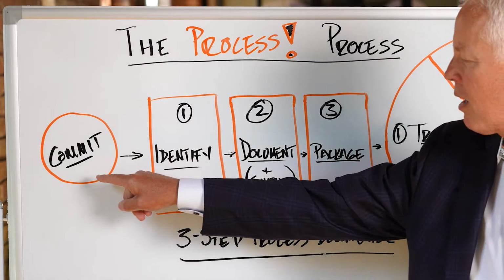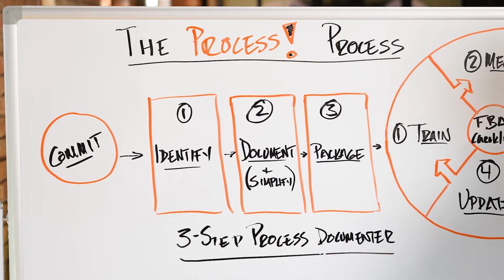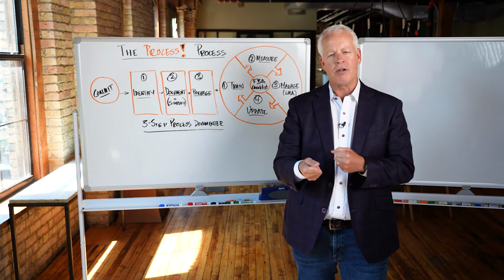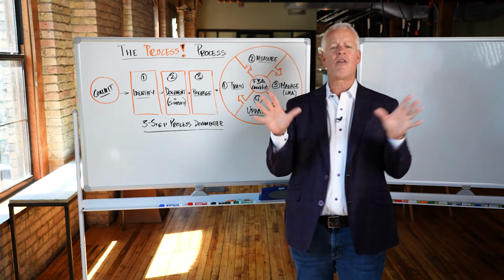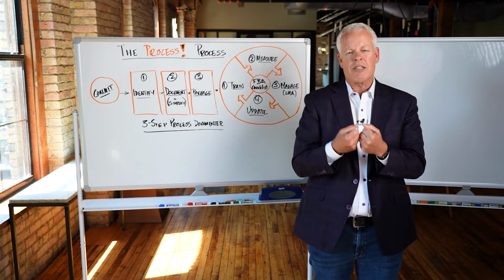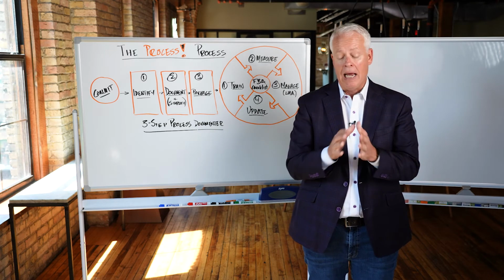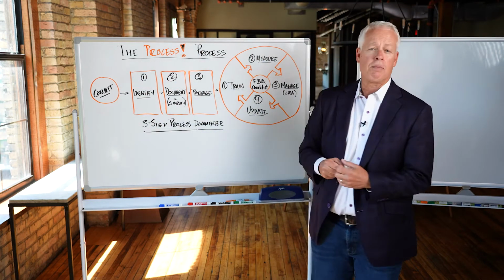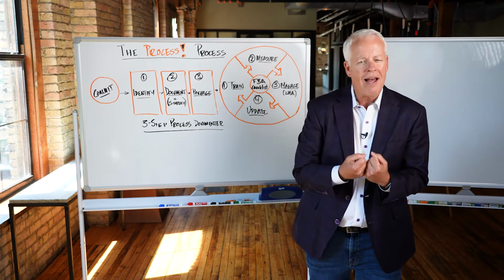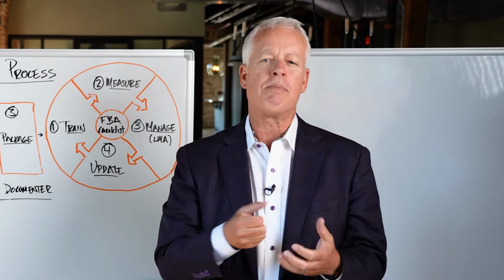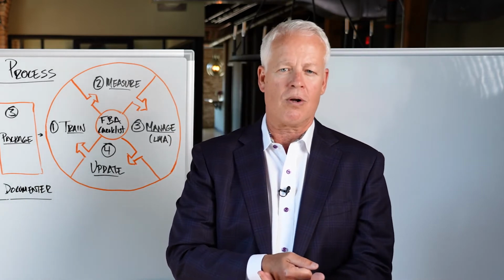Let's start with commit. The first step in this journey to strengthen your process component has to be reversing the anti-process bias or lack of enthusiasm you and your leadership team have about process. And if you're sitting there thinking, that's not me, good for you, you're one of the few entrepreneurs or leaders who is naturally excited about the process component. But the vast majority of us are not. And so the commit step of the process is all about helping you understand why you lack that passion and enthusiasm and sort of counteracting it and getting your minds wrapped around all the really exciting, important work ahead.